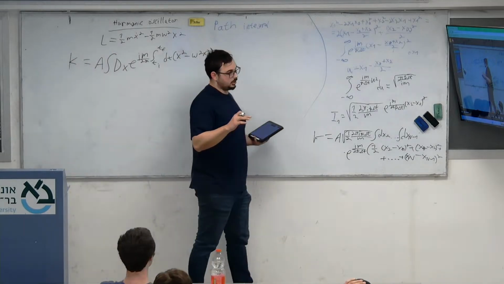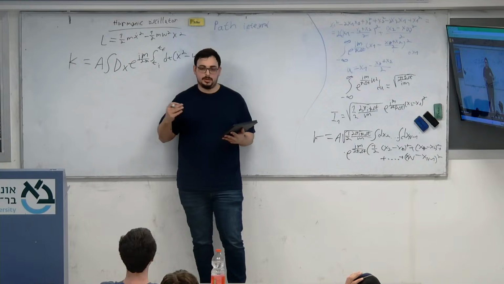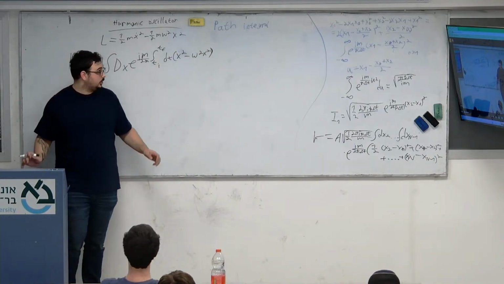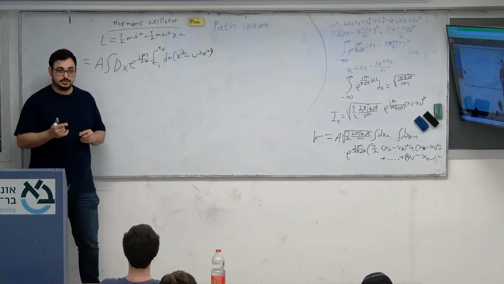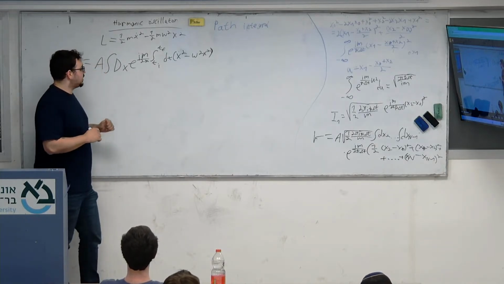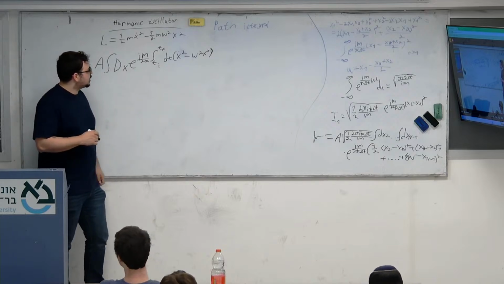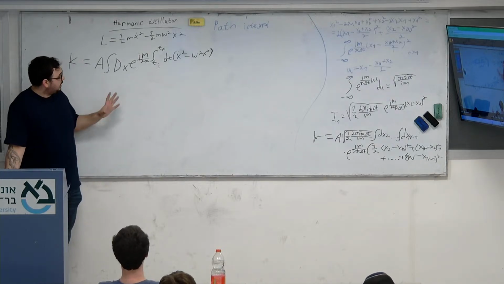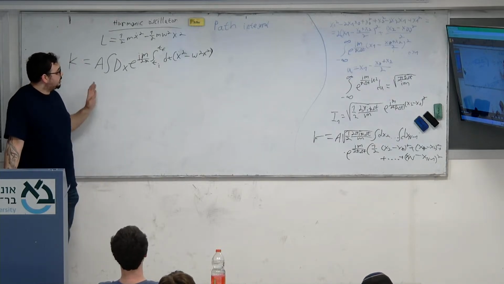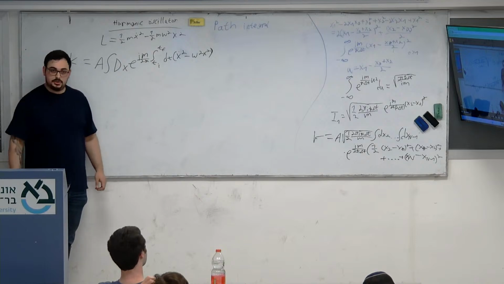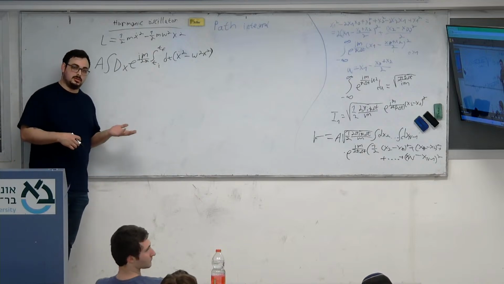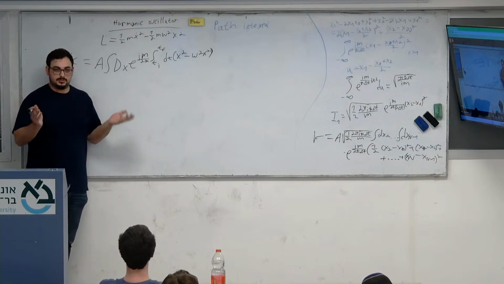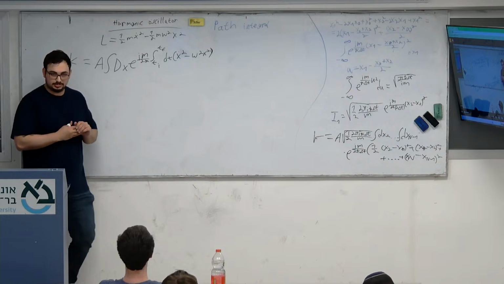I'm basically going to say, okay, my particle can take any path it wants, but we know that a harmonic oscillator has some sort of classical solution. Basically, we know that it has a path that it follows classically, and we can assume that the real path that it will pass will be some sort of combination of the classical path plus some perturbation around it due to quantum fluctuation. Right?